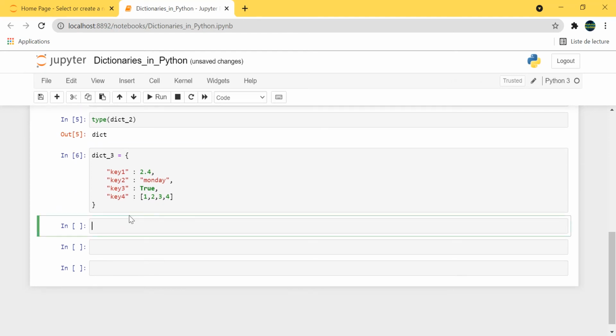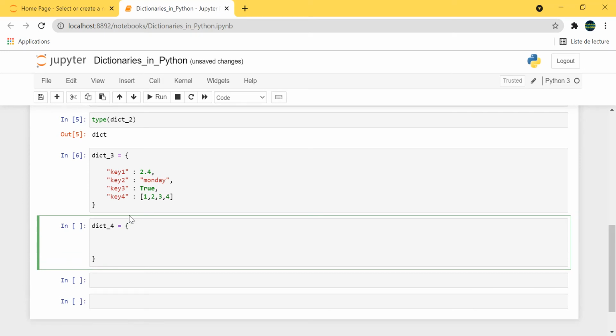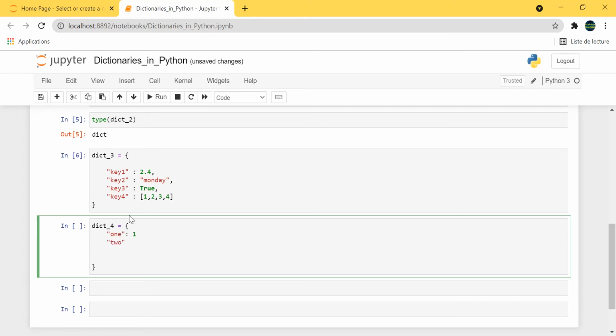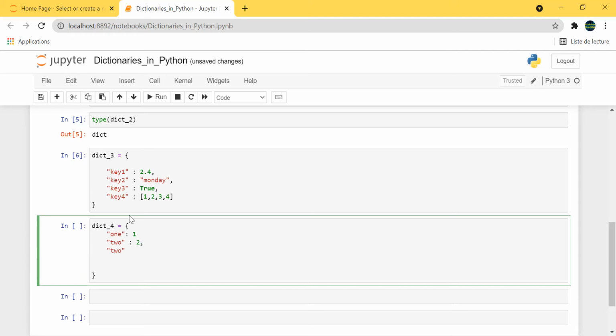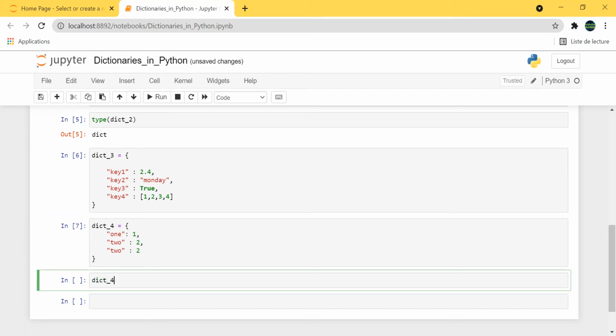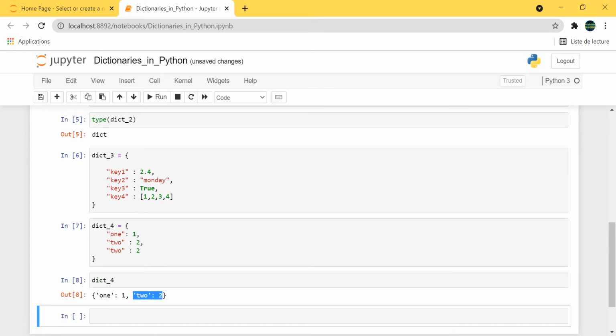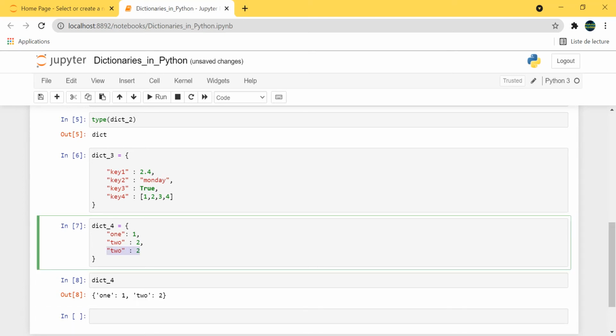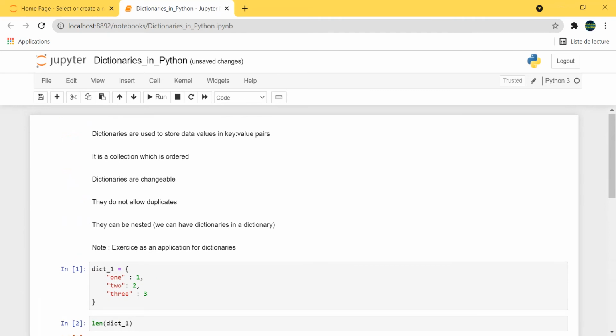And also we said that dictionaries do not allow duplicates. For example, if we create dict4 equals, let's say, I will always put numbers because it's much simpler. 1, 1, okay, 2, 2, and we add another 2, 2 in here, okay? Forgot the comma in here. Run. So once you print that, you see it removes automatically the duplicates, okay? So it will print for us only one pair. Thus we confirm that they do not allow duplicates.